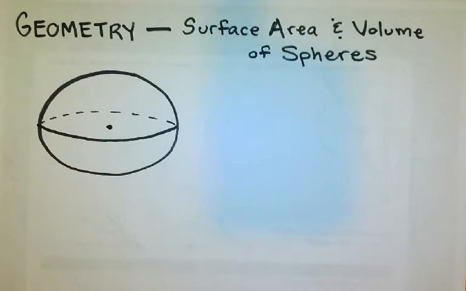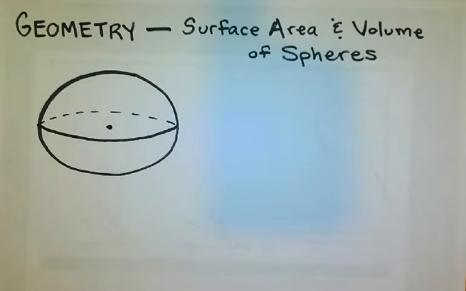Everybody! Today we are going to cover surface area and volume of spheres. This is the last 3D figure that we're going to focus on with surface area and volume. We've already covered prisms and cylinders, we've covered cones and pyramids, and now we're going to take a look at spheres. Spheres are just a little different than our other 3D figures because spheres don't have any straight sides.